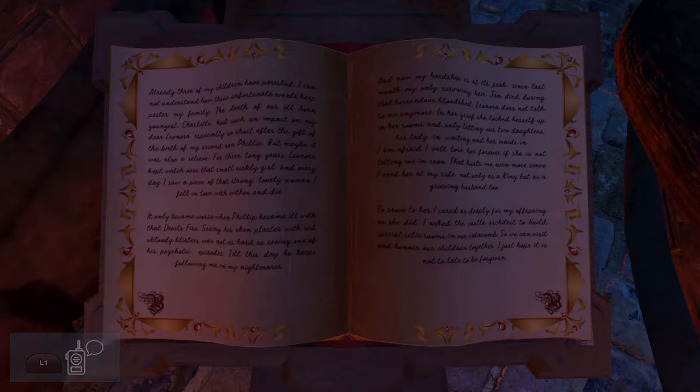Already 3 of my children have perished. I cannot understand how these unfortunate events keep testing my family, or I don't know what this is. This is a long note. How do I get out of here?